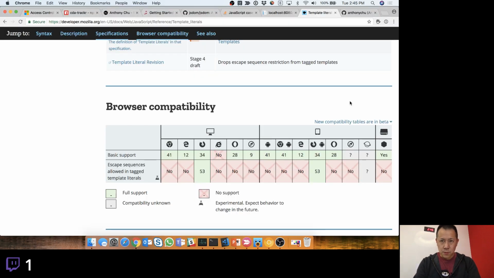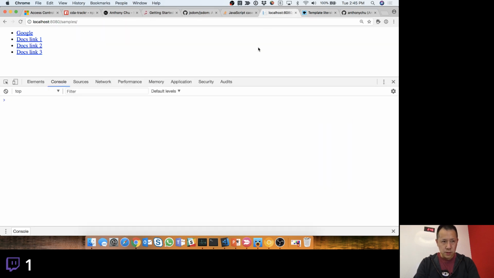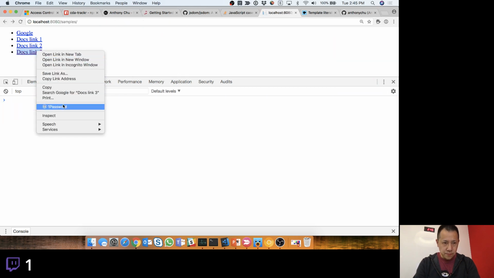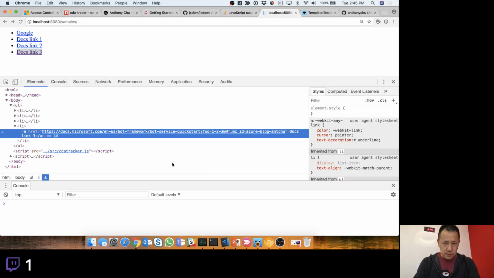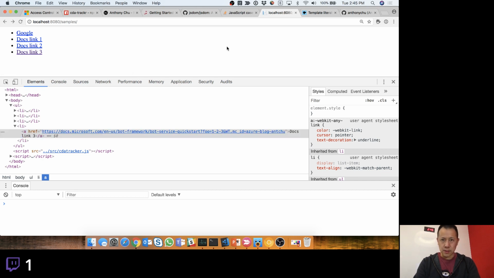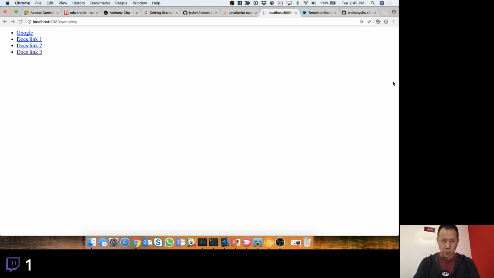Save it. What we're gonna do is we'll reload this page. So all this stuff should still work. Oh shoot. Inspect. So we can see that this is working. Those links are still working, so that's good. Or we're still attaching the proper links on it, which is great.